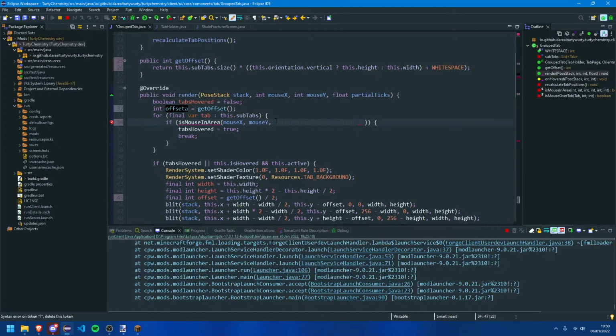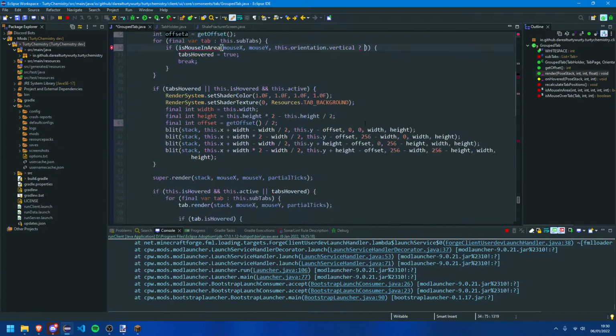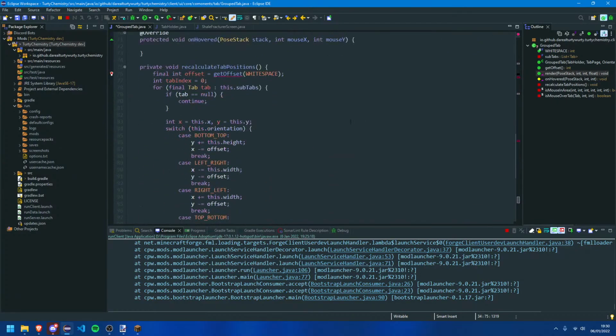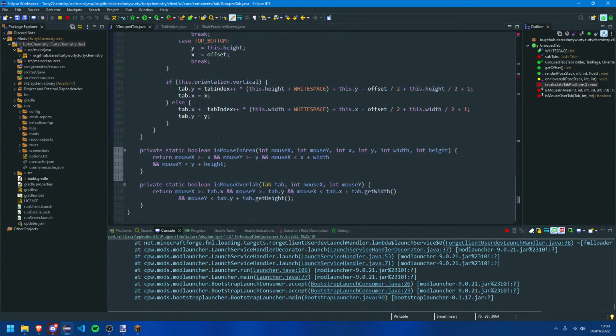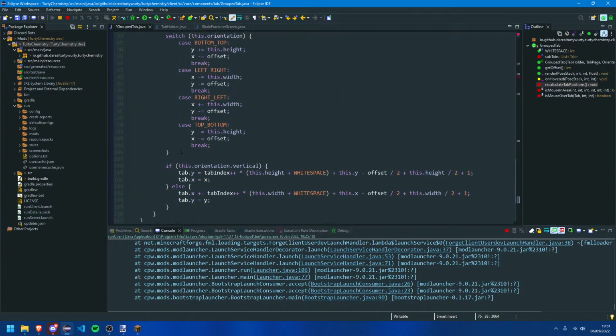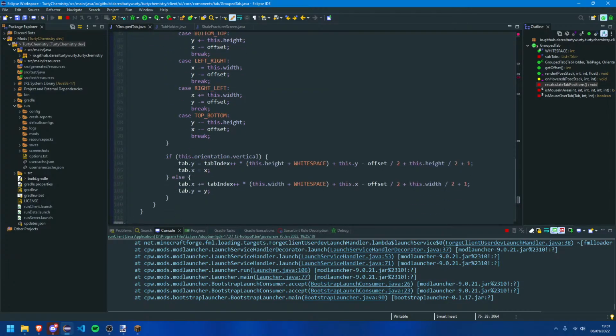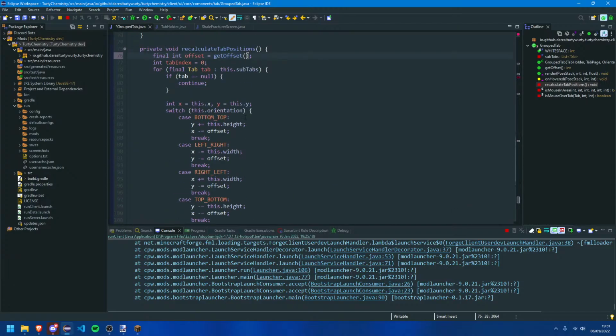I think so. I think this is the X position. Yeah, so the X and then the Y. How did we calculate the X position for these? We probably used this.x plus width.